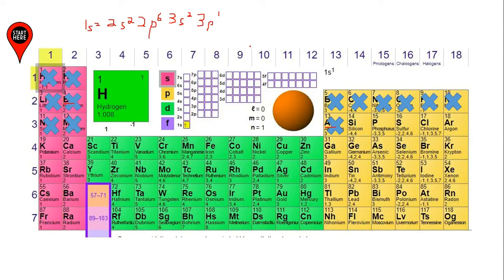Does that make sense? So then if I asked you to do something like titanium, right down here, you'd have to go, so we start at the beginning again, all the way back here, and you're in the S block, 1s, and you do that twice. You're in the S block, second row, 2s, do that twice. In the P block, number 5, you got to get through all those. So 2p6. In the S block again, row 3, so 3s2. You're in the P block, row 3, so it's 3p. This time it's going to be 6, right? Because we're trying to get here to titanium, so it's 3p6.